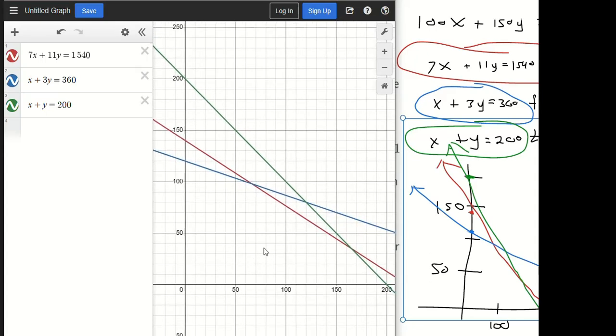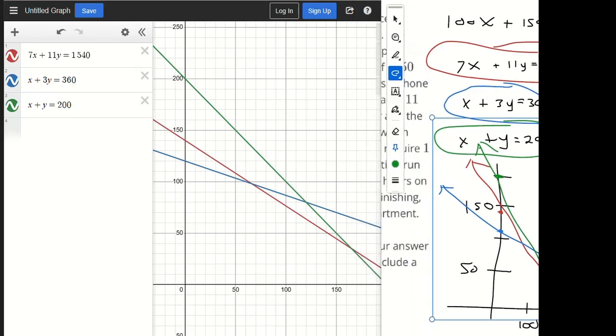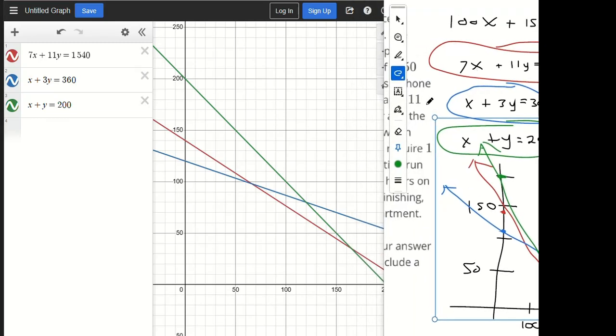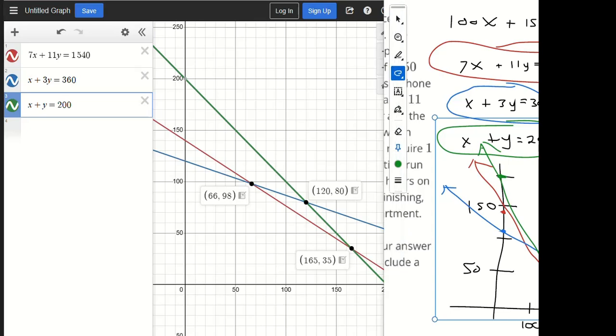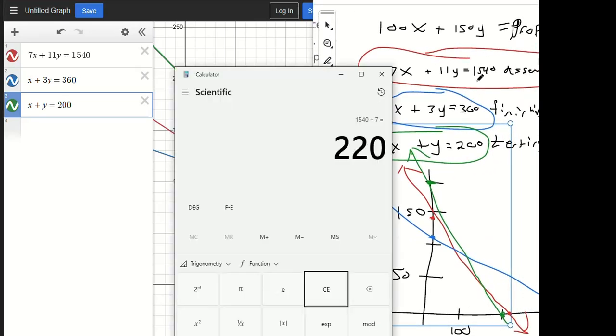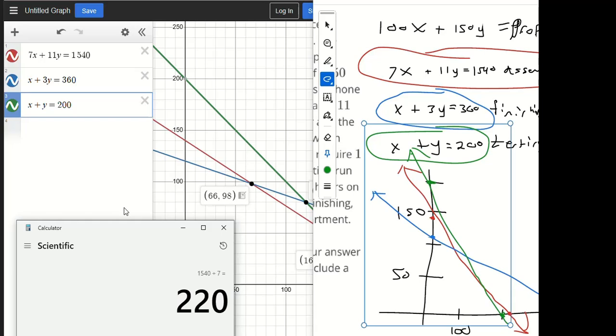Okay. So with all these, it has to be less than these lines because these are upper constraints. So it has to be below them. Except, wait, what was red? Assembly hours. Yeah, so I think we'd only want to consider this intersection and this intersection. The reason why it can't be this one is because 120 for x, 80 for y, that would be above this constraint. I put equals in here. It really should be less than or equal to, right? Because we can't go above these hours.